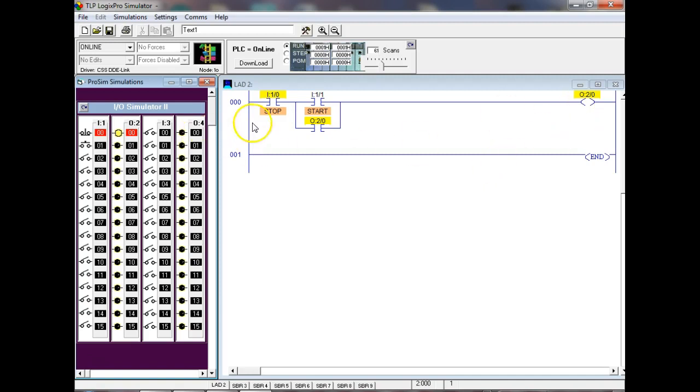Well, notice, I'm going to hit stop. This is my output right here. Now what I want to do is, up here on my panel, I've got a start button and I press it. So if I want these lights to stay on, what do I have to do? I have a switch and I have to leave it on.